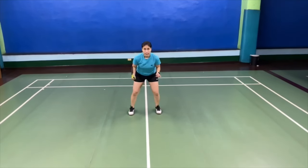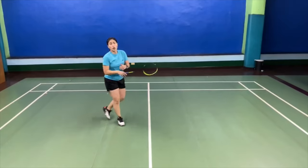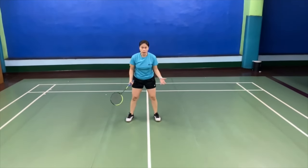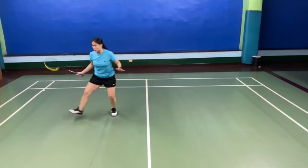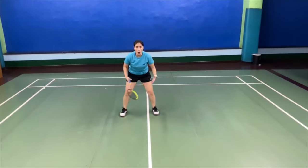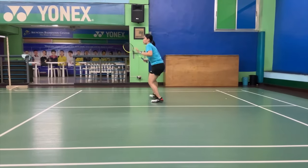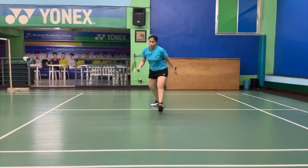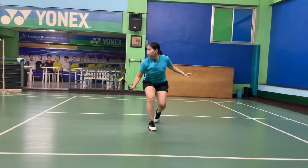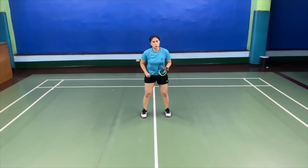Right, left. Okay? Please do not do this. Crisscrossing will only lead you to even more difficult footwork. Some people would skip, that's fine. But you have to have a comfortable footwork. Okay, start with your left, left, right. Back to the middle, other side, left, right. Back to the middle, left, right, right, left. So always go back to your base.